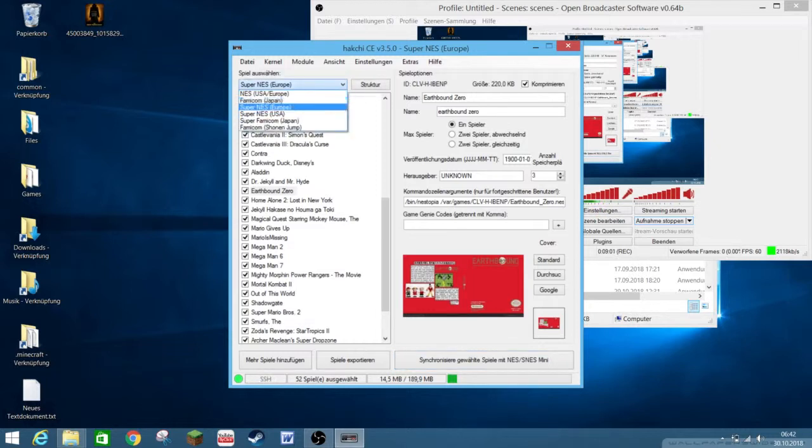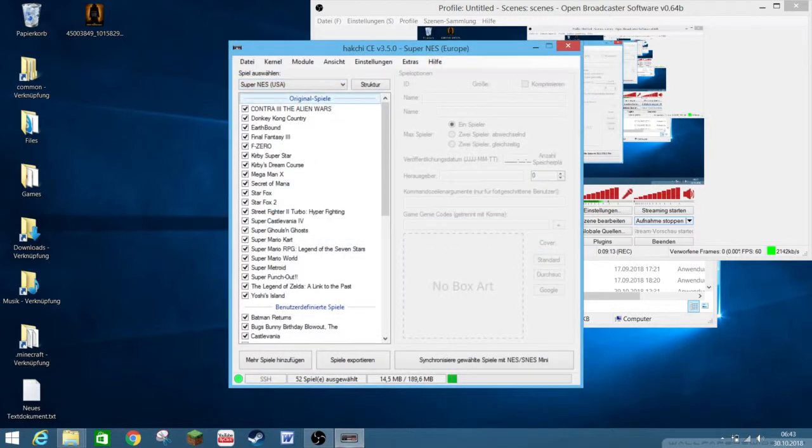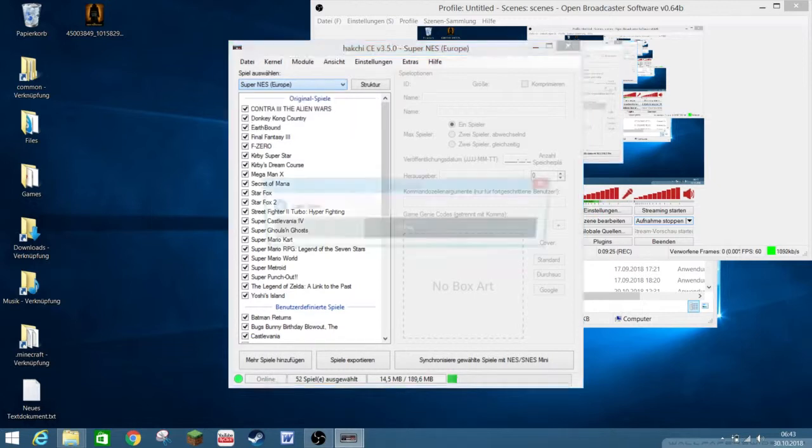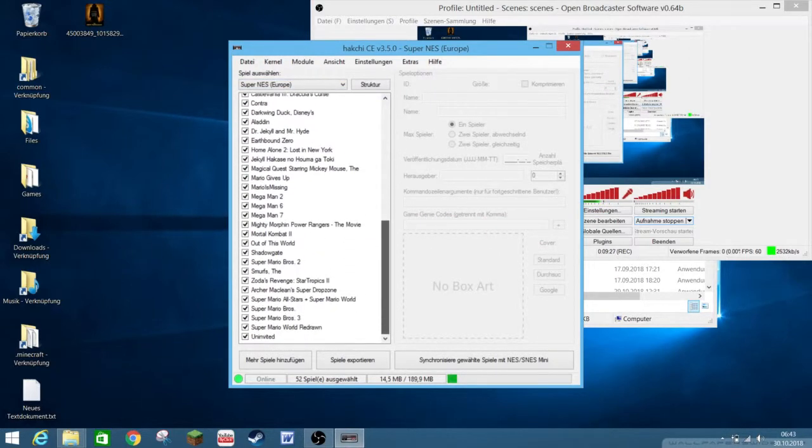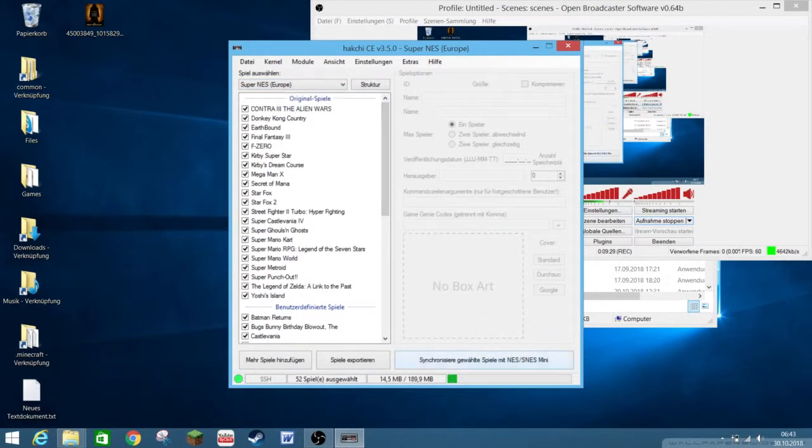In my case, I have a European Super NES Mini. But if you're living in America, of course you choose Super NES USA. Just as an example. I'm kind of making this awkward, I'm sorry. If you've synchronized your games, then you should be good to go.